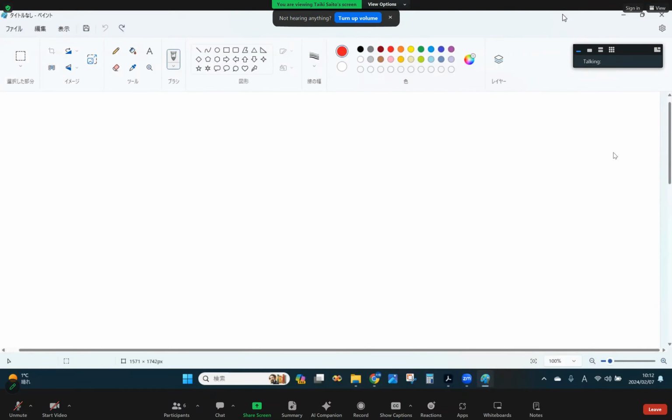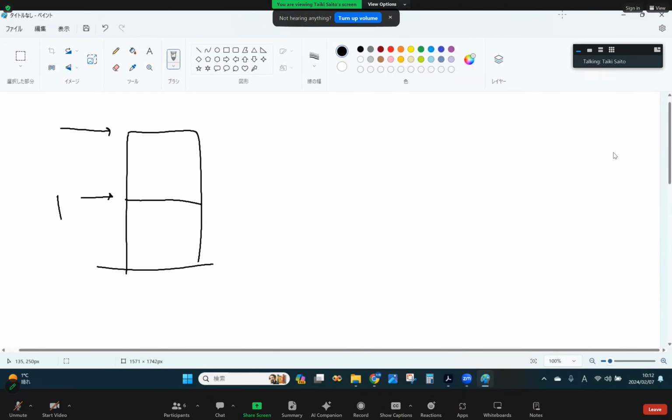Sorry. Let's see. So the moment, suppose P1, maybe I will make it more simple. Let me start with a two-story model. Here are P1 and P2, and the deformation will be delta 1, delta 2.